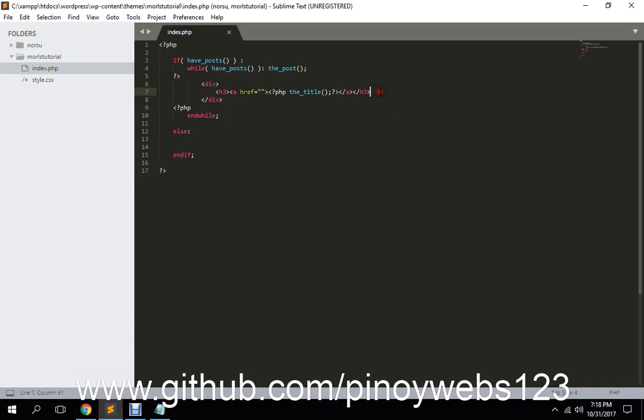Here, I also want to output who is the one who created the post, when that post was created, and what the category is, or where that post belongs. Alright, you get what I mean?